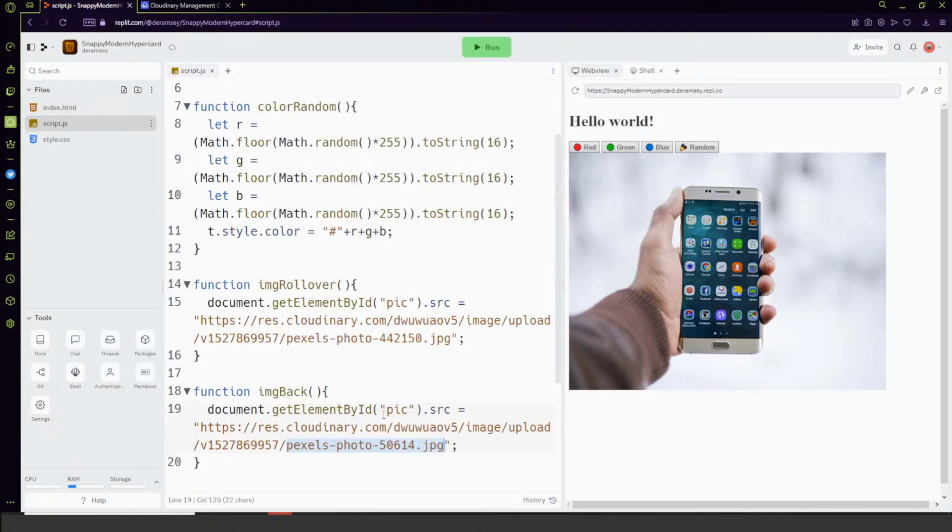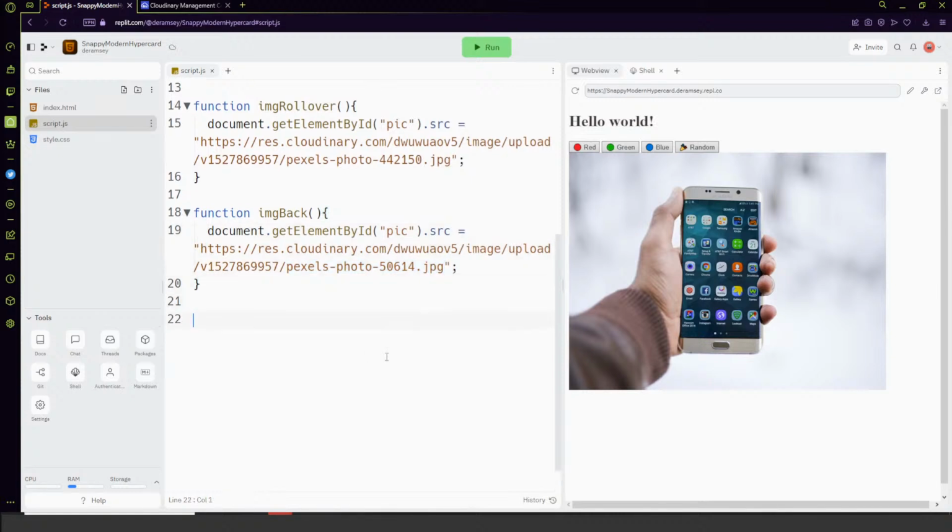And in our JavaScript, not in a function this time, so it just loads when the page loads, we could do document.getElementById insert .innerHTML equals "This text was inserted via JavaScript."